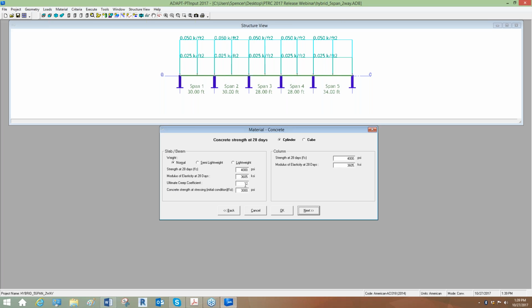So when the program sees this input, it automatically applies the long-term factor, this 2, to the sustained load. That's the self-weight, the dead load, and the post-tensioning plus some portion of the live load. So when you check the deflections, either in tabular format or in graphical format, those deflections inherently account for the long-term multiplier here.